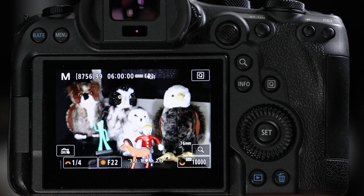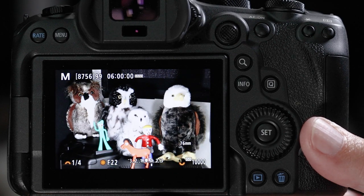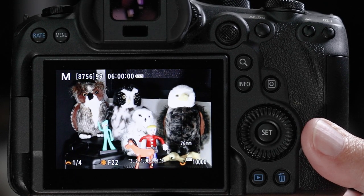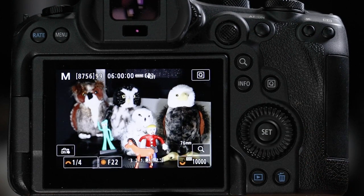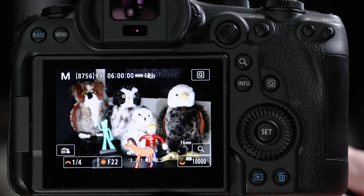Again, the background is blurry. At F22, it shouldn't be blurry. If you push that button in, you get the true depth of field. I don't know if that uses more power. I don't know why. If anybody knows why, let me know in the comments below. But we will fix that so it always shows us the true depth of field. That's our first button that we're going to modify. I'm going to assign that to eye detection on, eye detection off, but we'll do that in one section.